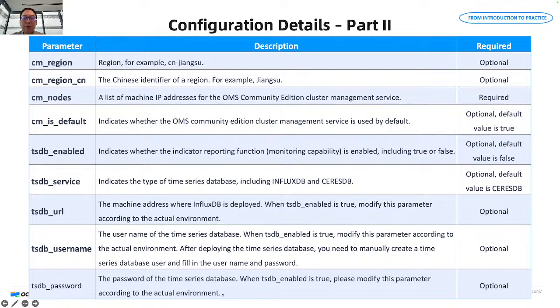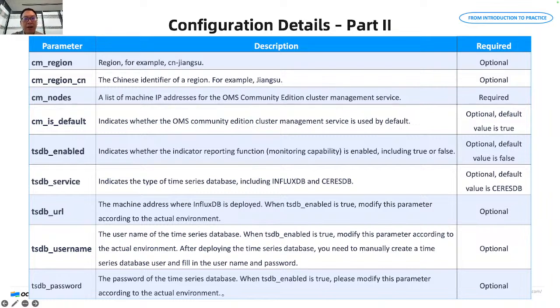default value. Do you still remember the InfluxDB we just mentioned, for collecting monitoring data? The remaining 5 parameters are related to it. These parameters are optional. If you need to collect monitoring data, the TSDB enabled parameter should be true.